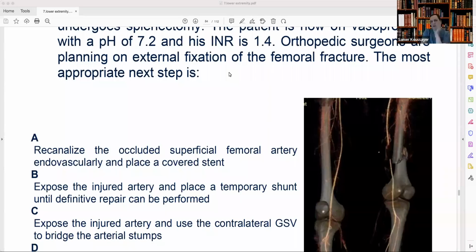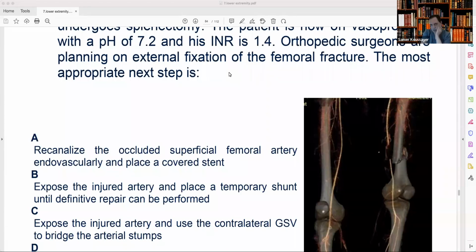Yeah. So in general, in the exam, they say go contralateral, but again, you go patient by patient. If it's only localized in the thigh and the groin area is fine and the vein is good, then you can go ipsilateral, but you make your decision at time of surgery.